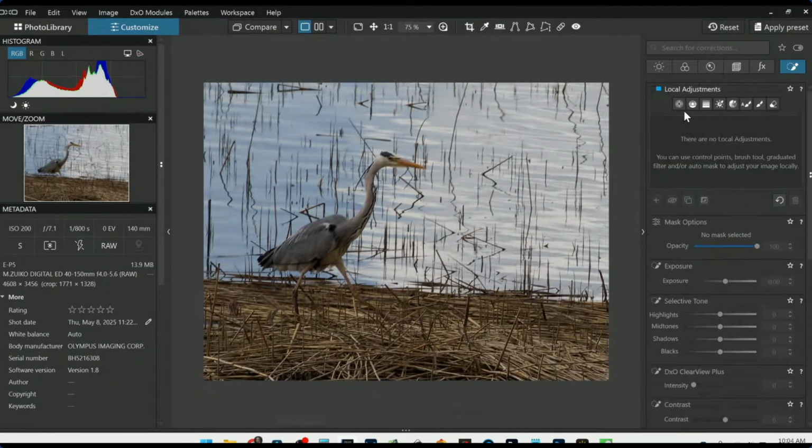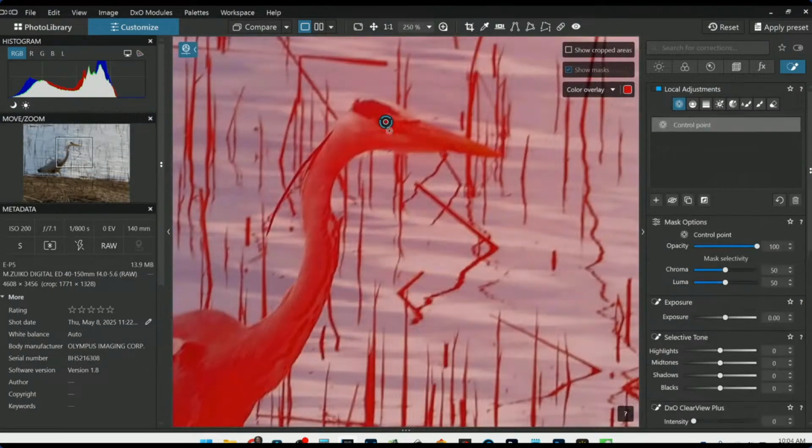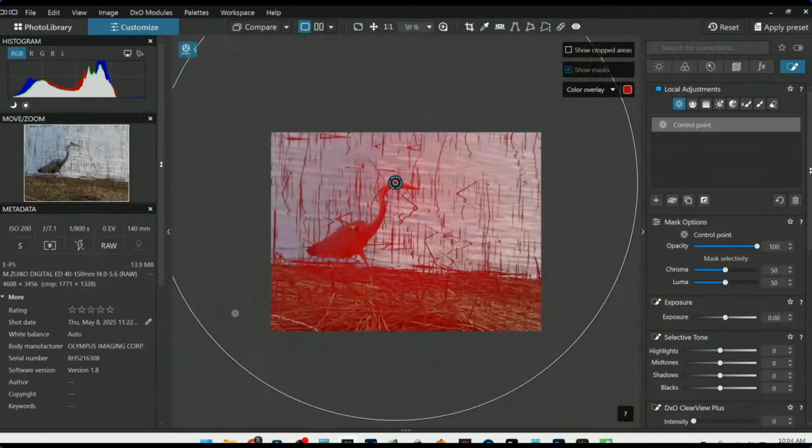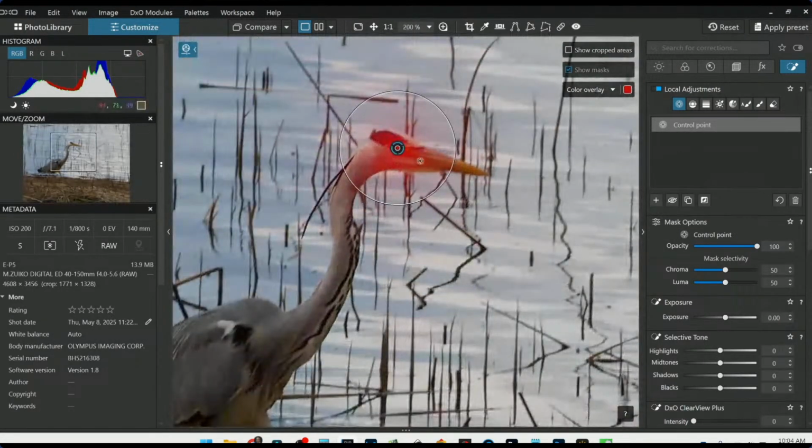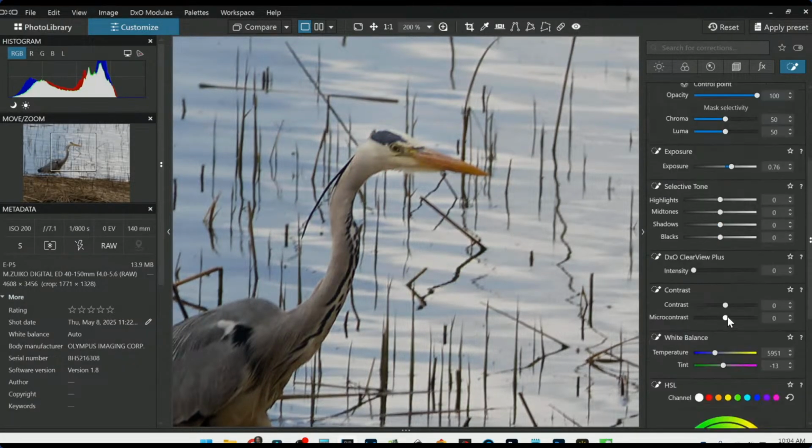Okay, and let's do some local adjustments. It's a little on the dark side, but that's okay. I think I'll leave that because we're going to brighten the bird. Oops, that control point's way too big. Let's just do a global here.